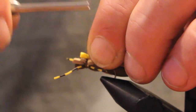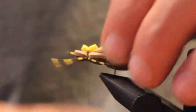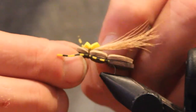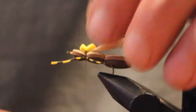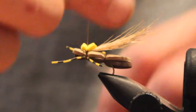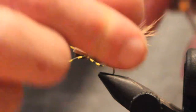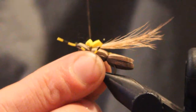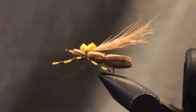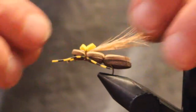There again, if you want your indicator a little bit bigger, you can do so. I like to keep them a little on the small side. Okay, and that pretty much completes our fly. We'll throw a few half hitches on here. We'll straighten things up a bit.